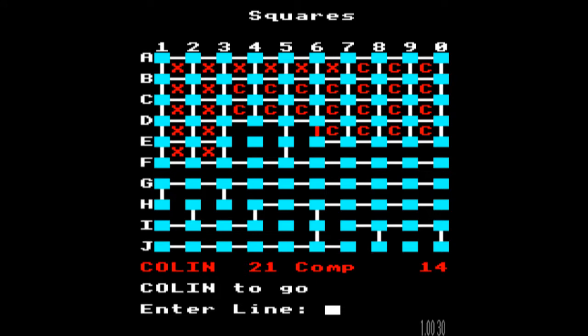Far more skilful players than me probably know ways of setting up the grid in the early stages of the game so that you can actually open up these kinds of possibilities. I'm not going to credit myself with that ability. I was basically just placing lines any old place so that I could get to a point in the video where it became a bit more interesting for you watching. That's certainly boosted my score somewhat. So I'm going to force the computer into that box within a box just to ensure that he doesn't get too many boxes on his next go. And now he's forced into opening up another row of boxes for me.